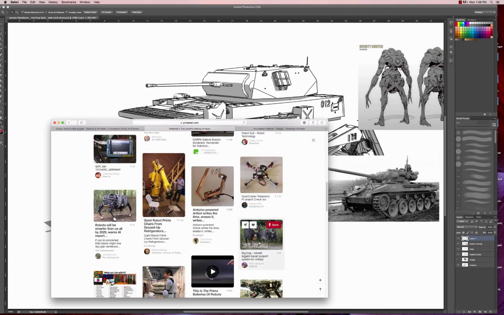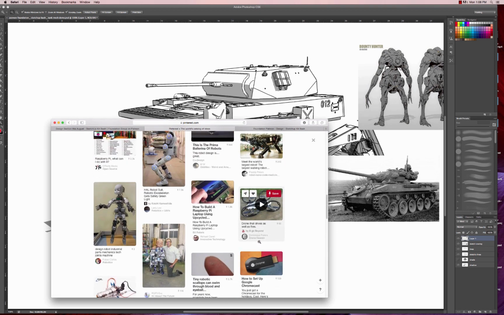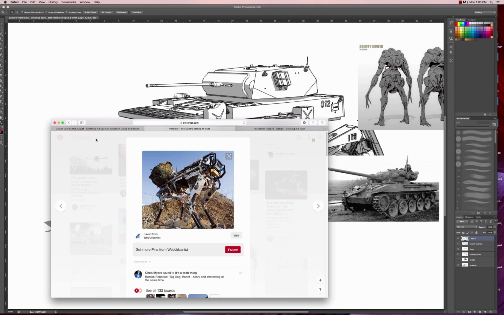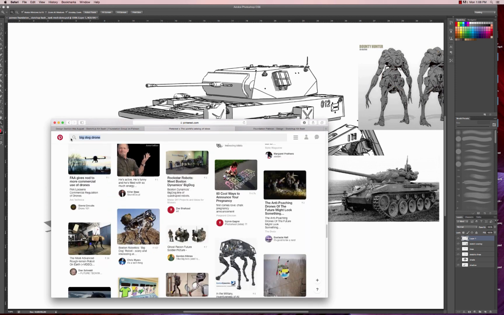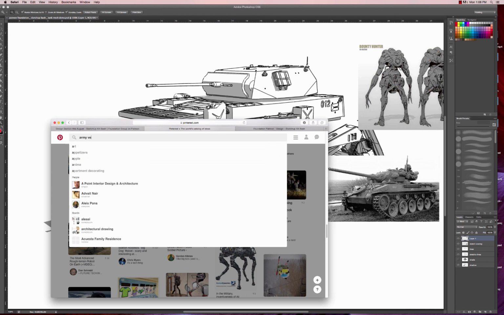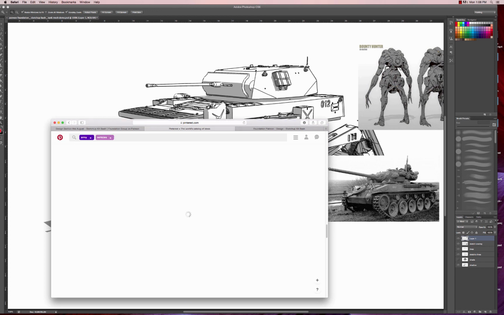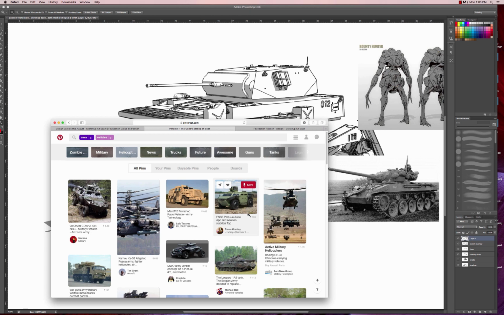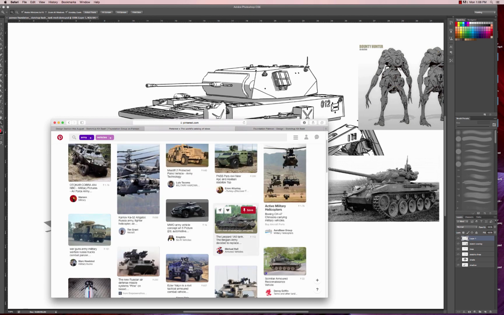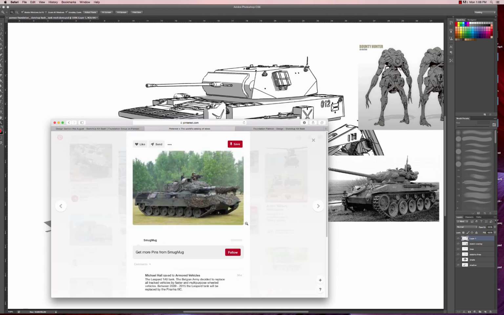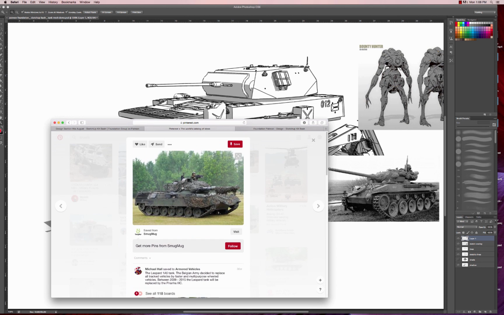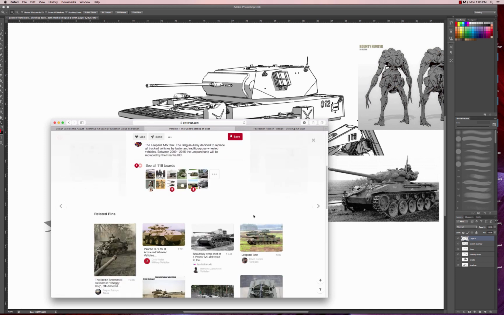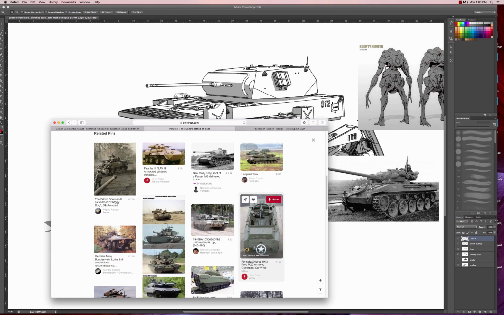Those big dog drones also have backpacks hooked onto them, so we'll do the same here. Army vehicles. Okay, looks like there's some netting that could be interesting, but that might be a hassle to draw. It's a lot of geometry there.